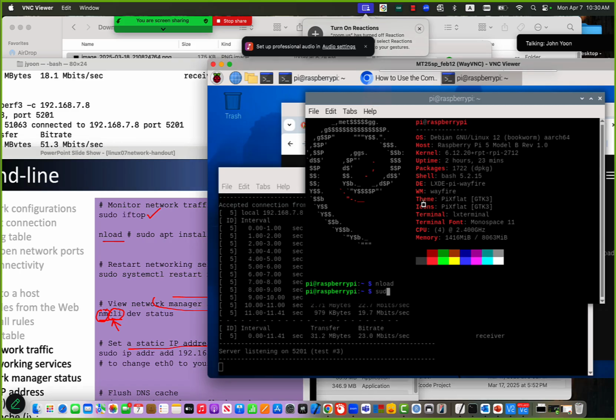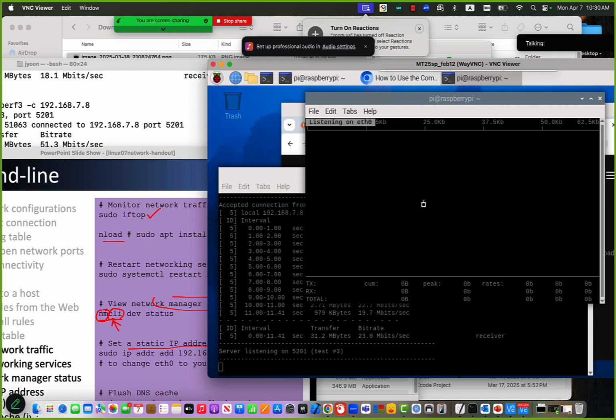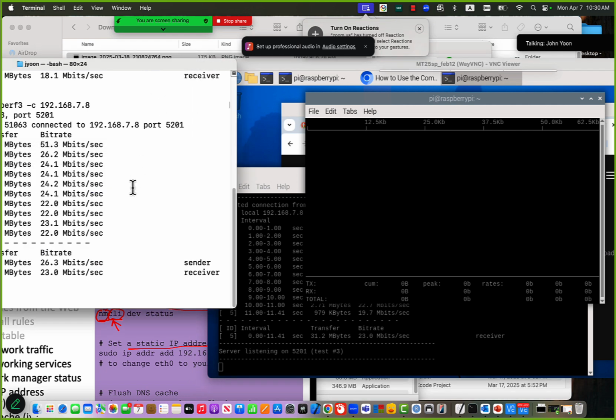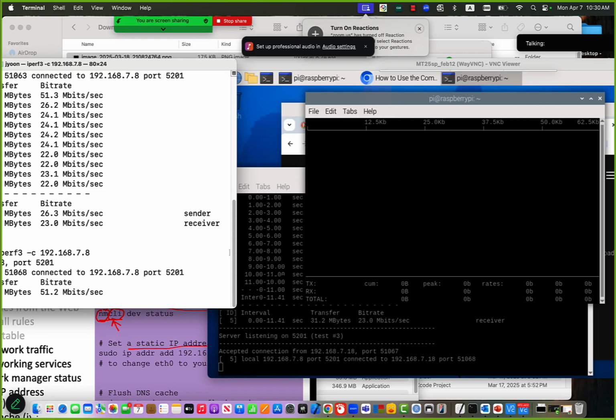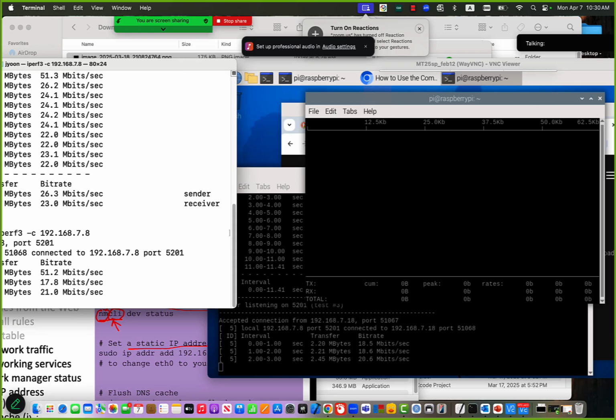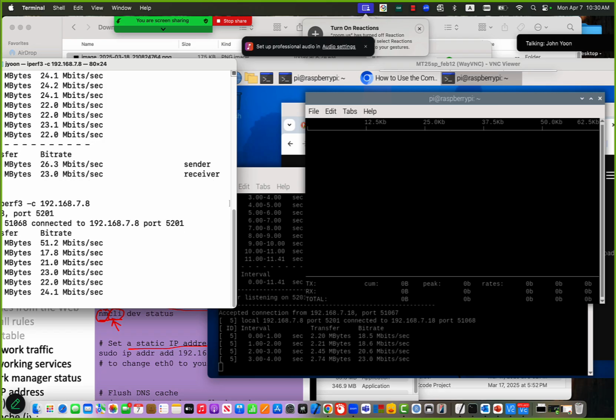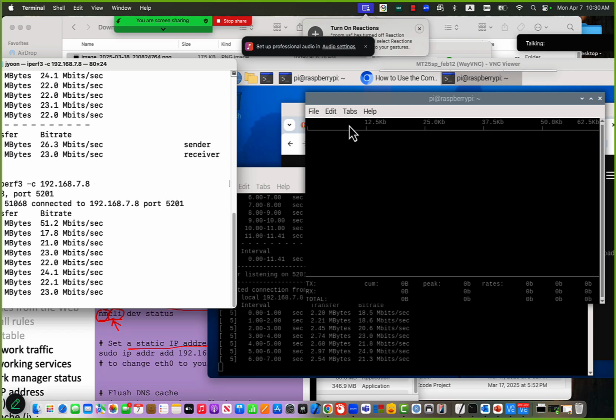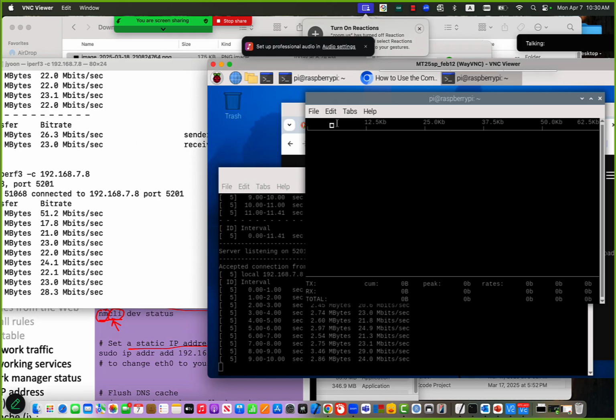Let's see, sudo iftop. And I want to redo this. Again, this is only Ethernet.